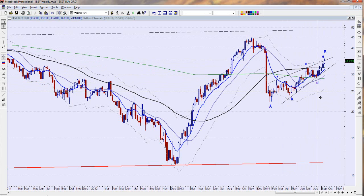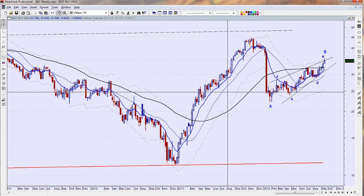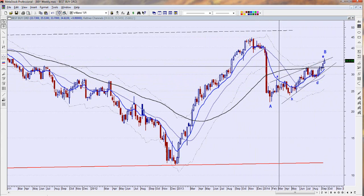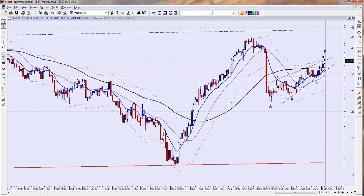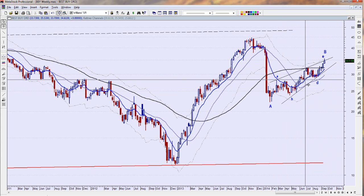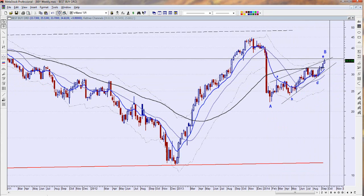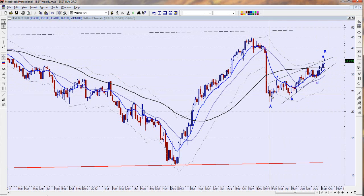I don't know. We'll have to see. And on a weekly, I can get rid of that, that's a 233-day bar moving average. I don't need that on the weekly. We got a 55, 21, and a 10. And I mean, it's in an uptrend, but that's because the 10 is greater than the 21, but it's because of this little move that's going on here since the beginning of the year. And this really just looks like some kind of reflex rally from this huge drop.